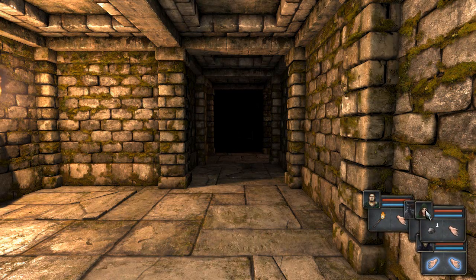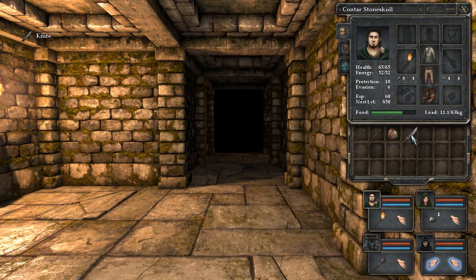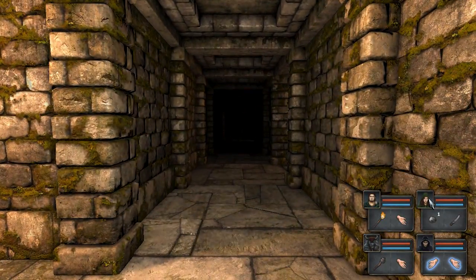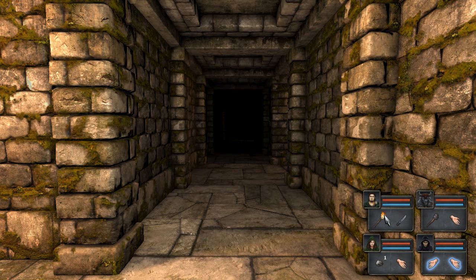However, we could drag her up to the front like this, and if I then give her the dagger, she can attack with it. But the way I want to play her in this walkthrough is in the back using throwing weapons. So I'm going to give this dagger to my fighter as a temporary thing, and leave her in the back so she can throw rocks or knives or whatever we pick up.